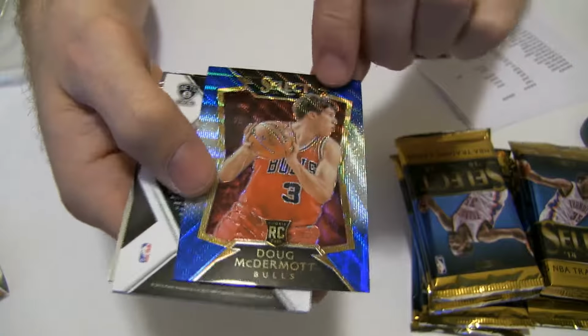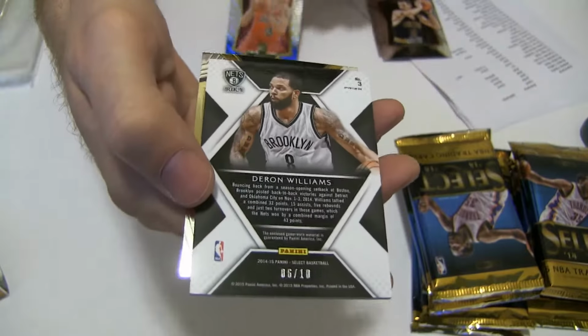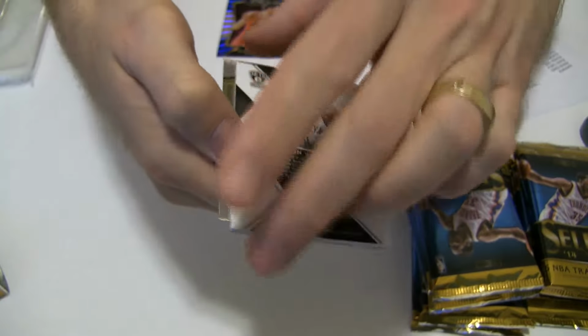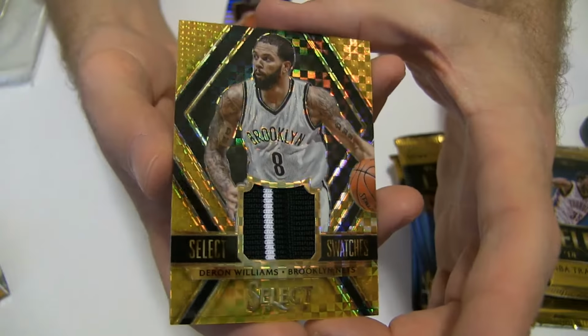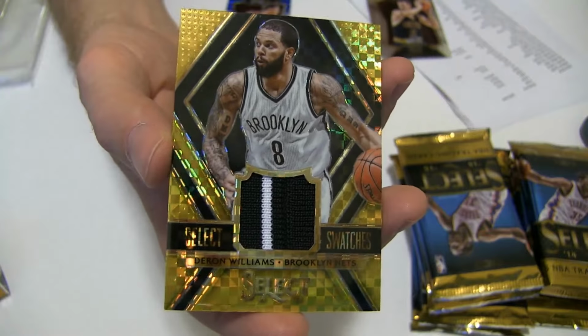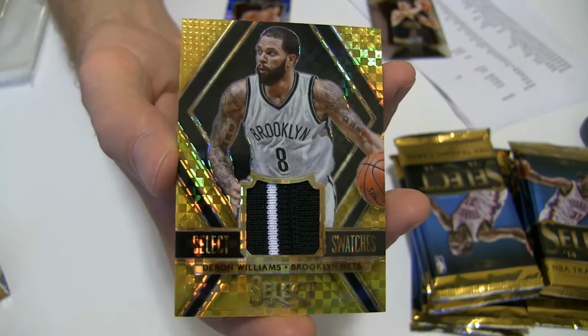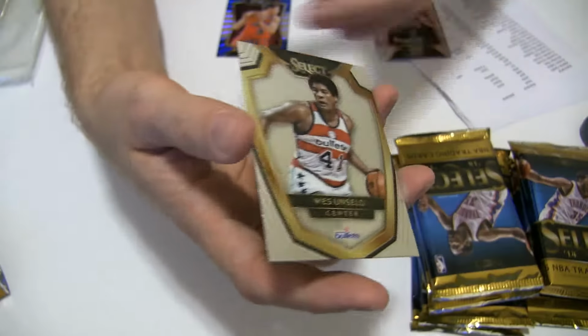Base. We got a nice McDermott blue. Very nice rookie. And a Williams 6 of 10. How about a gold patch? He's been balling lately too. Very nice hits. Jose RIV. Picking up the gold Williams right off the bat. Got a base there.